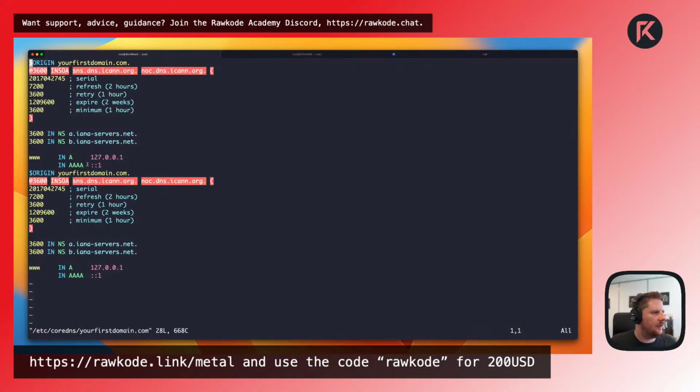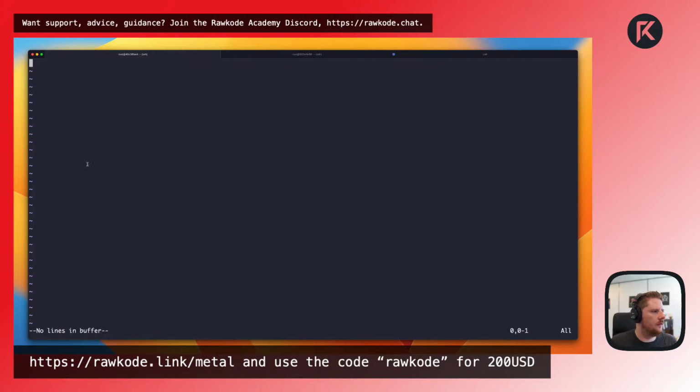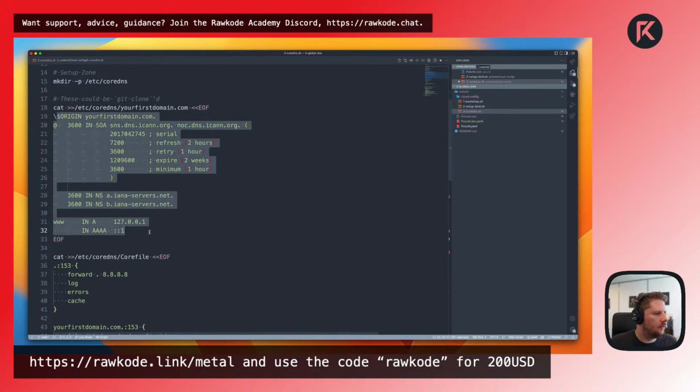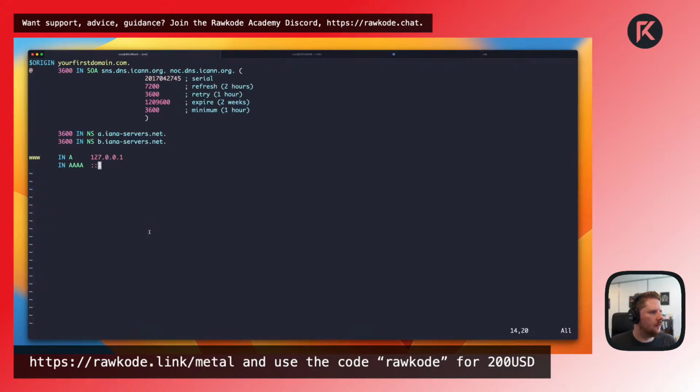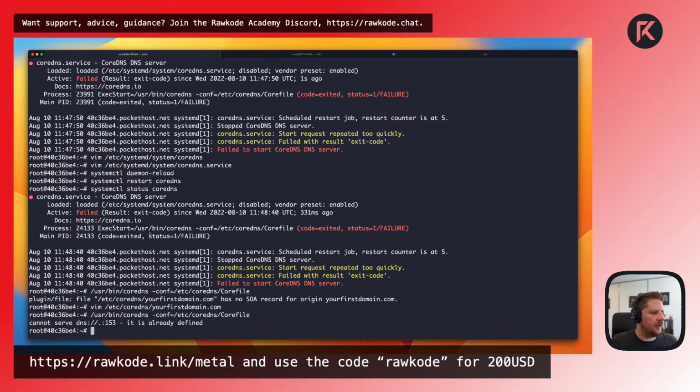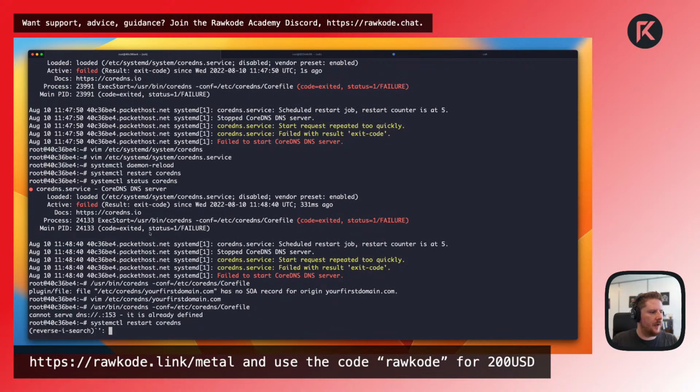That actually looks all right. Run it manually. Okay. Restart Core DNS. Hopefully.